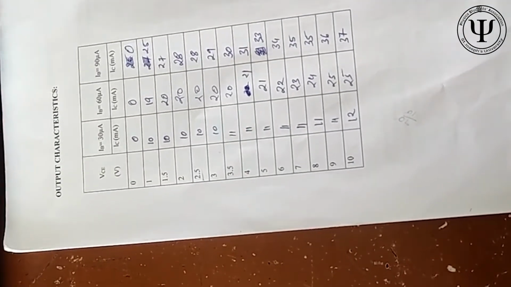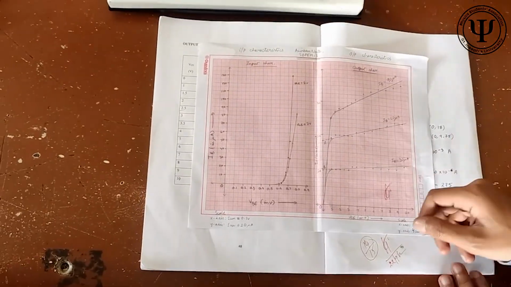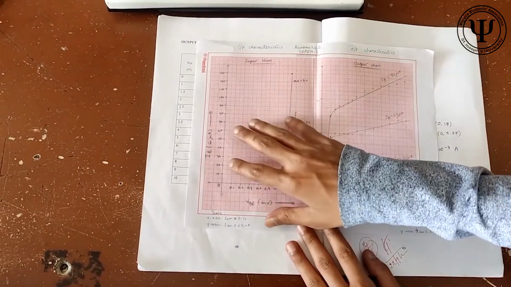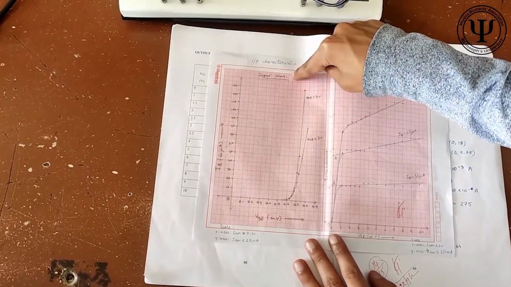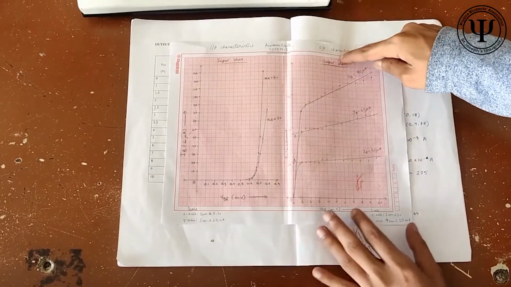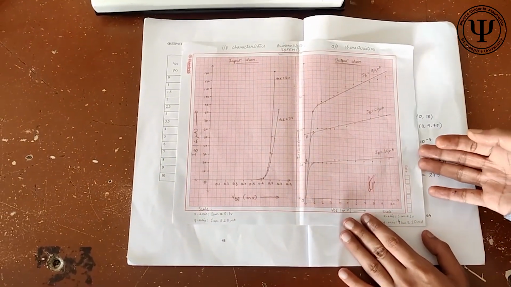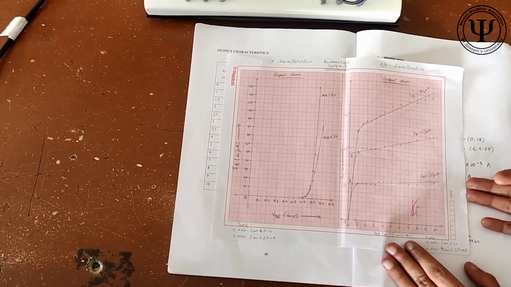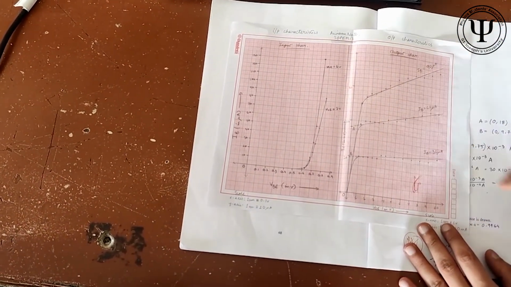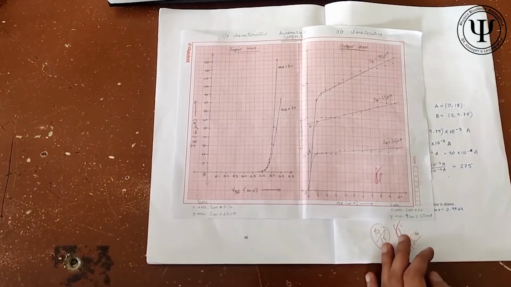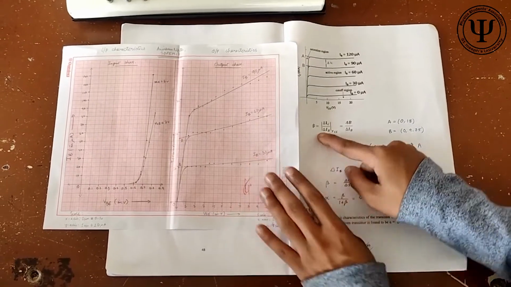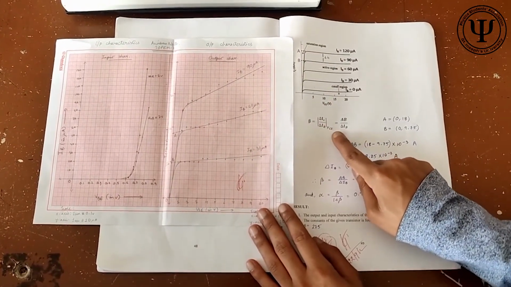What you're going to do next is make a graph. Okay, now that you have all the data points, what you're going to do is plot them onto a graph. That is, you make an input characteristics graph and an output characteristics graph. Now to do some calculations, for example, we need beta and alpha values here. We need to do some things to the output characteristics graph. Numerically, beta is defined as you can see here, delta IC by delta IB at a constant VCE voltage.